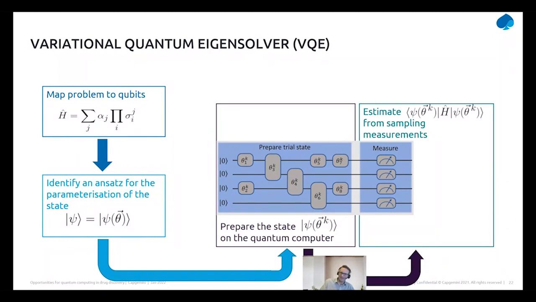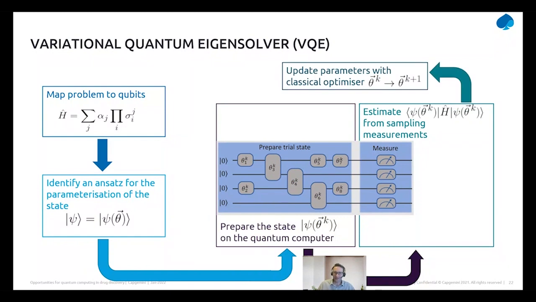We'd like to get to those low energy states because those are the ones which provide the solution to our problem, whether it's the configurations in an optimization problem or the electronic structure of a molecule. And this is something we can do classically. We can look at all of the parameters that we used the first time and ask which would be better parameters to try to get a little bit closer to that ground state. And then this is a cyclical process where we keep going round and round this loop. And that's really, at a high level, exactly what we're doing.